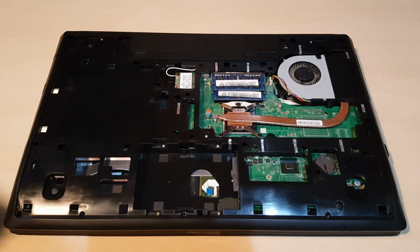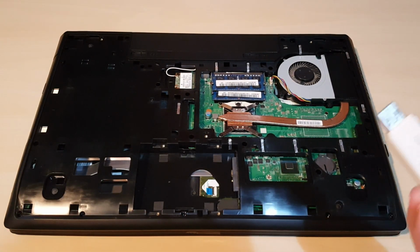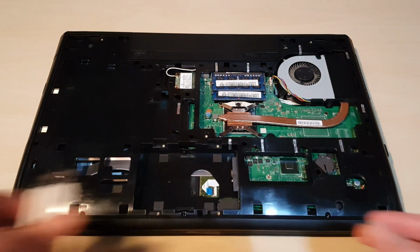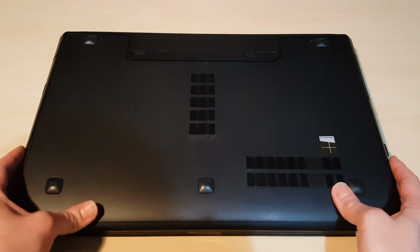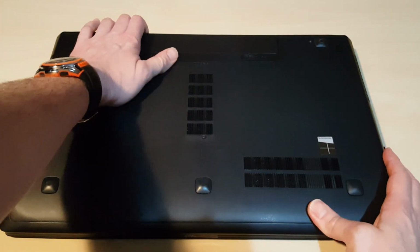Right, so that's the SSD out. This is the USB stick which we're going to run everything on. So I'm just going to put the case back on. I'm not going to bother putting the screws in yet.